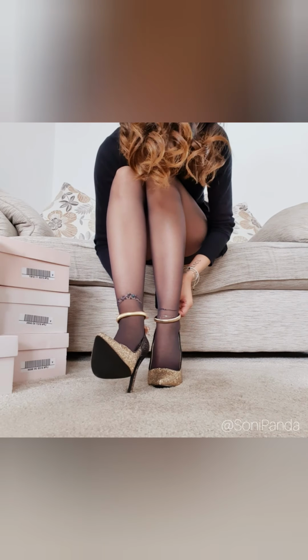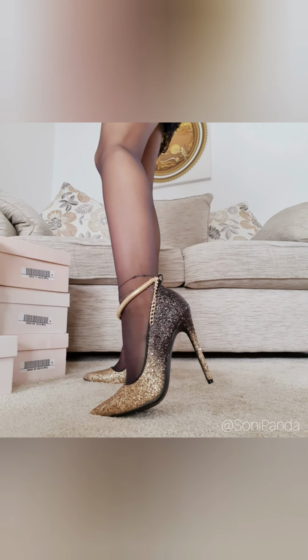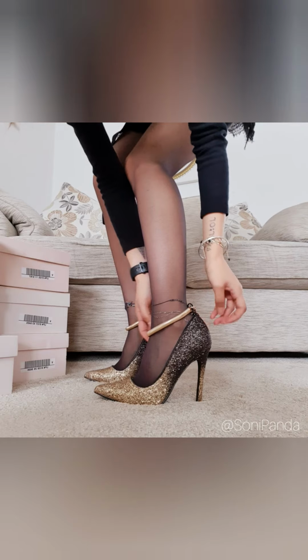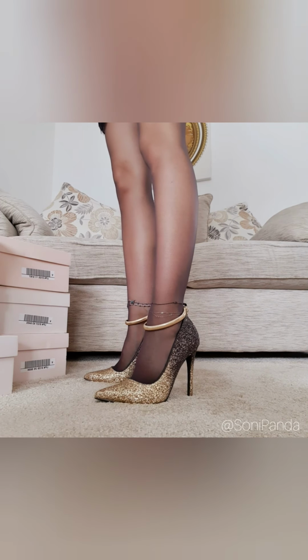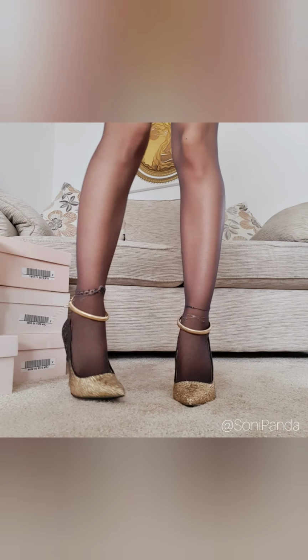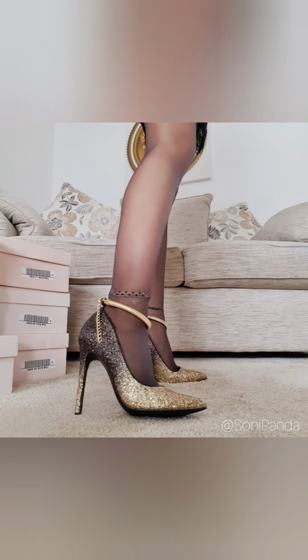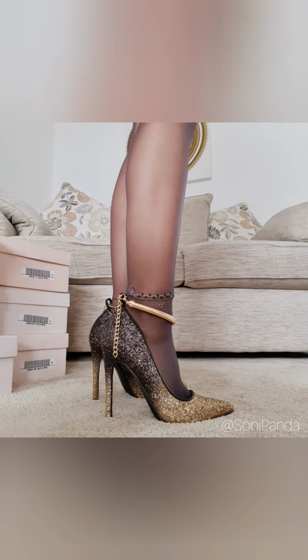Right, so the shoes look amazing though. Oh, this is annoying me, hold on. Yeah, they look absolutely amazing though. I love the fade between the gold and the black. These are total party shoes. Me being me, I still wear these to work, but yeah, these are total party shoes.